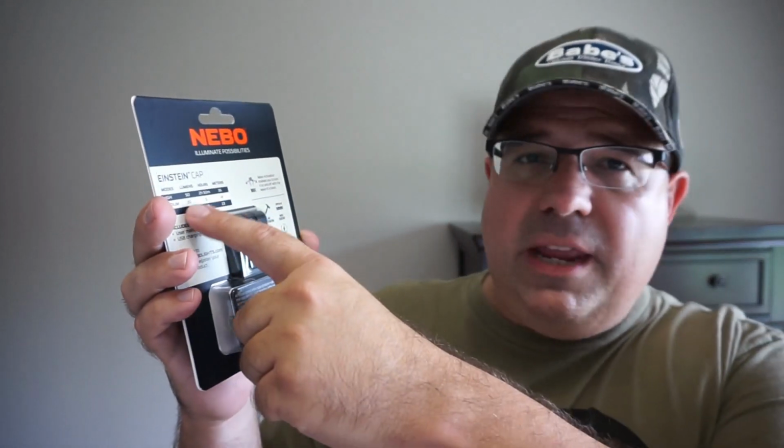It is IPX4 water resistant, so I think we'll at least submerge it underwater and just see how water resistant it is, and just make sure it doesn't get any water behind the lens or in the battery compartment. It does have a little clip onto it, and it does come with a USB cable. ABS construction with a 1-year warranty, and it says that you can register it. Now, it's got 3 different settings, which is also nice. It's not like it's just like an on and off. We do have a low, medium, and high.